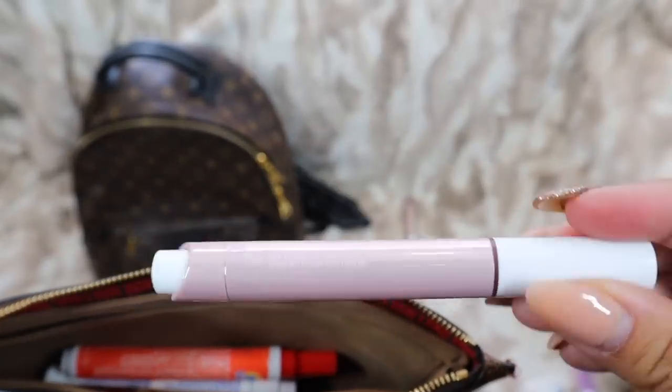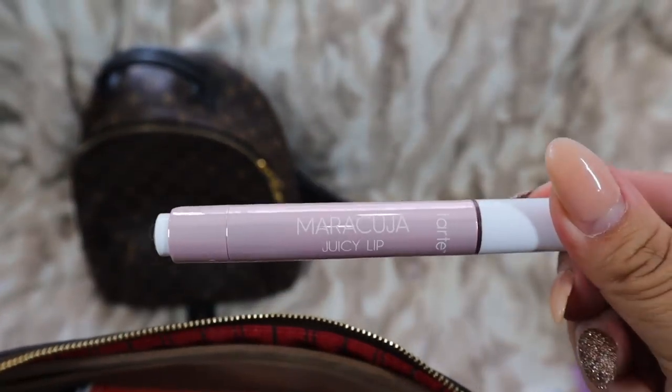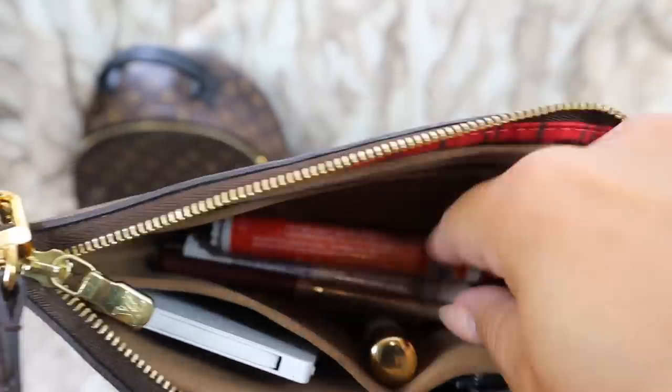This is from Sephora. This is a sparkly one. I have another one right here. This is Tarte. This is really moisturizing. Love that as well. So those are my lip treatments. And then inside of here, I have a lip liner.